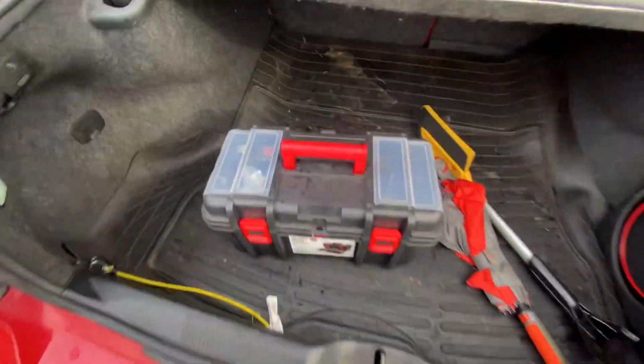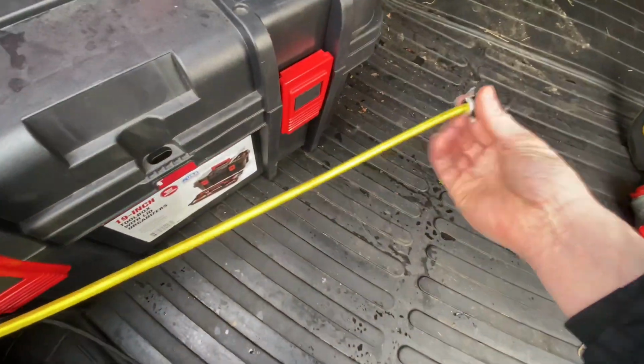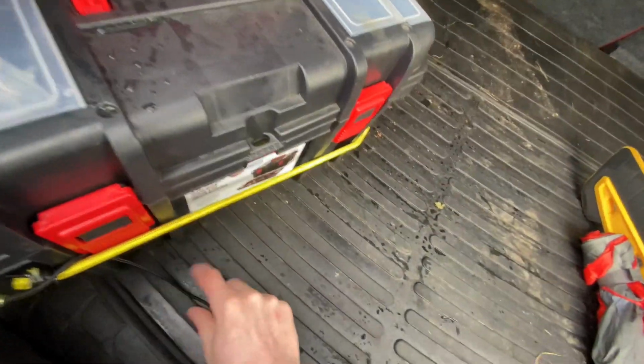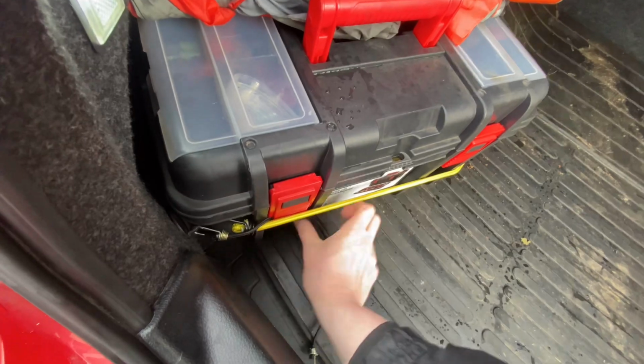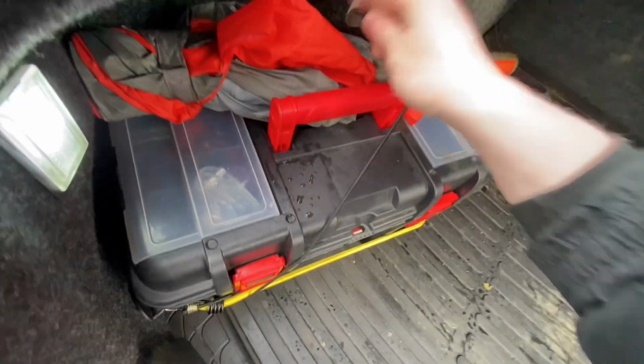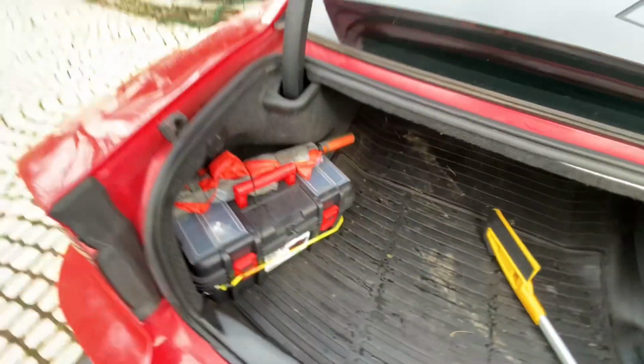Best part about this is, as I mentioned before, it's compact. Shove it in the corner of my car. Here, take the rope, bungee strap, whatever you want to call it. Hook it around. Then I take the umbrella, put on the top, other bungee, and hook that in. Guys, I'm not saying have a whole huge toolbox with you, but having a big size one, especially if you don't use your trunk that much, is very important. So you can do basic maintenance.